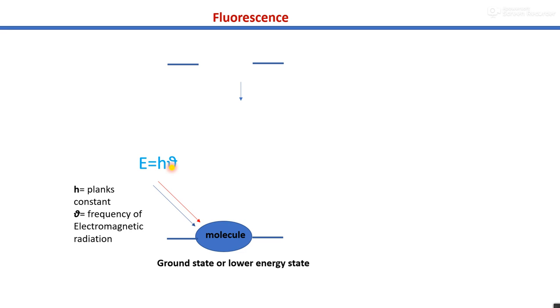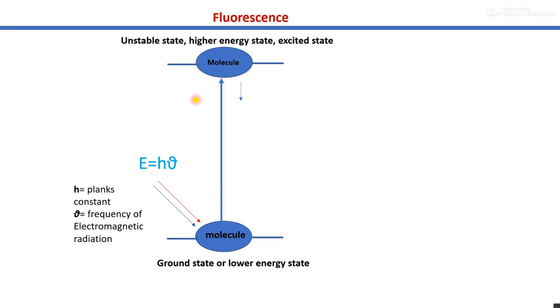So after absorption of light energy, the molecule which is in the ground state now reaches its excited state. Excited state can also be referred to as higher energy state. So the excited state and higher energy state of any molecule is also considered an unstable state. Now as you know, there is a tendency of every molecule to reach its stable state. In this case the unstable molecule also wants to attain its stable state. For that this molecule has to leave this excited energy level and reach its ground state.